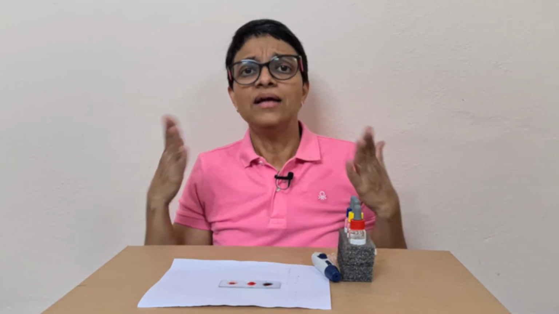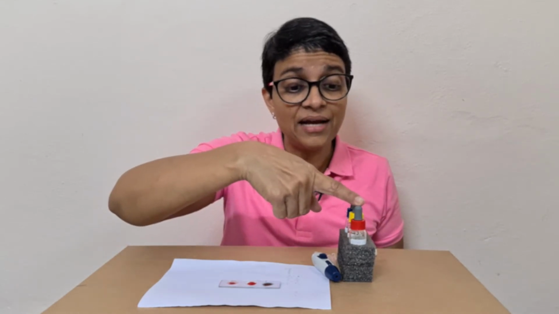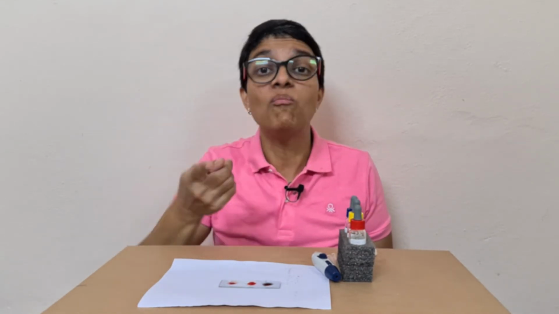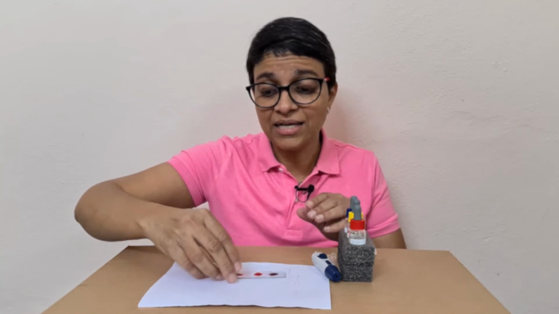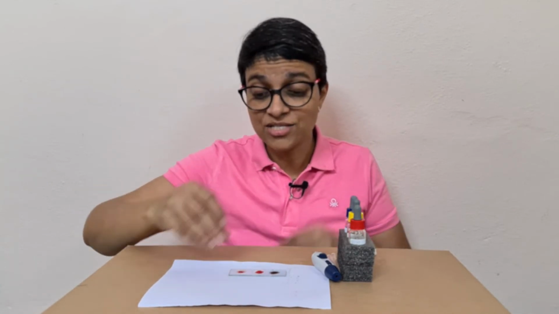Okay, I hope you understood. Very simple. If I have a particular antigen, when I'm adding the antibody, that antigen will obviously react with the antibody and show a positive reaction. Therefore, I can say very, very clearly that I am RH factor positive. I have the RH factor in my blood.